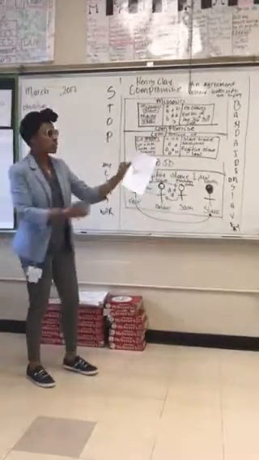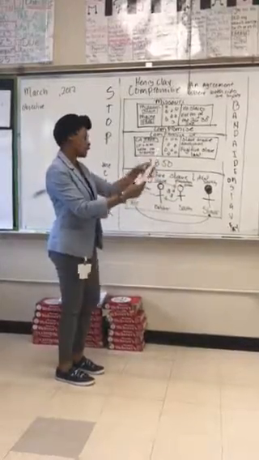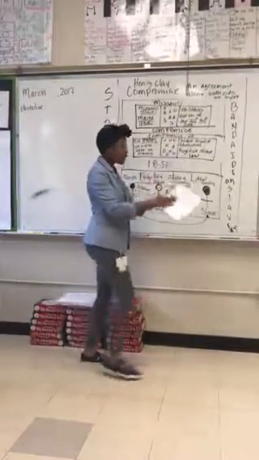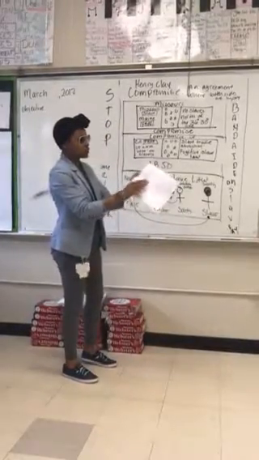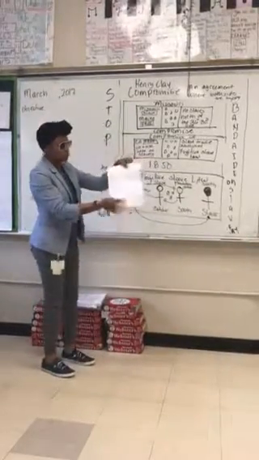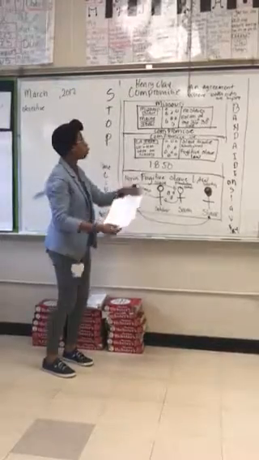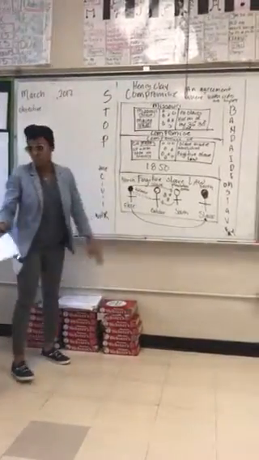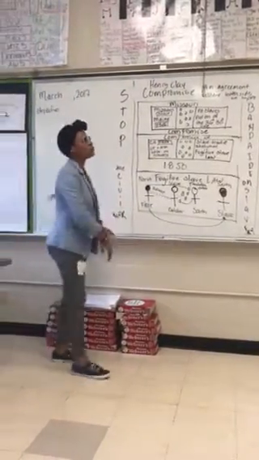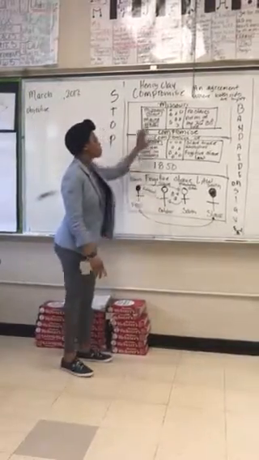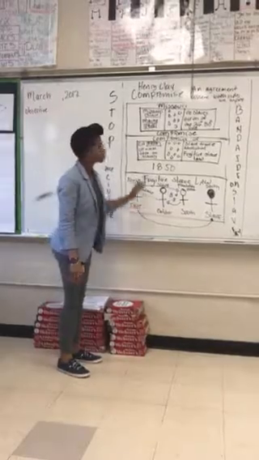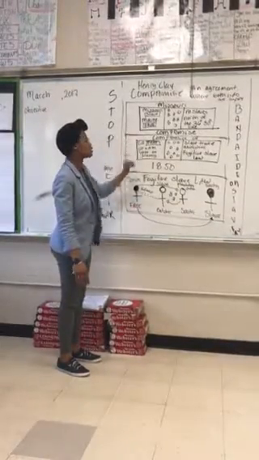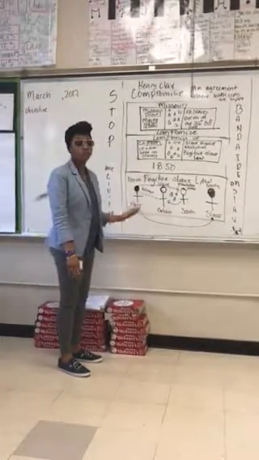Now, in order for us to help with slavery, we're going to have to put a Band-Aid on our cut here. The first Band-Aid we're going to put on is going to be the Missouri Compromise. Notice when you look at it, now our country is whole. The Missouri Compromise is going to handle the issue of how we are going to admit Missouri. Missouri is going to come in as a slave state, which is going to make the Southern states happy. Maine is going to come in as a free state, which is going to make the North happy.